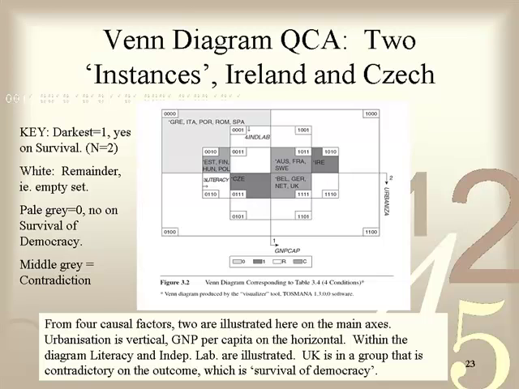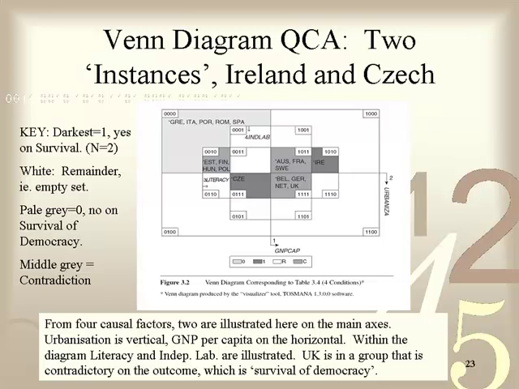So here's my Venn diagram. And this illustrates different instances, and there were only, I think, 17 in here. One can locate the UK in the same group with Germany. So it turns out that's a contradiction. UK didn't have the breakdown of democracy. It had the survival of democracy, but Germany had the breakdown of democracy during this period, which led to the conflicts of World War II. So it's concerning that it's in a contradiction.